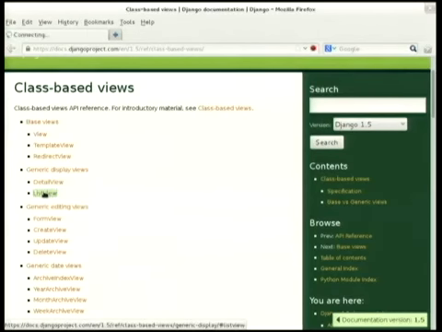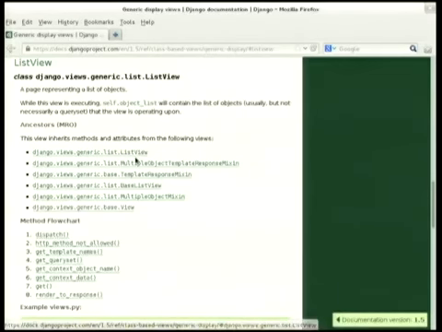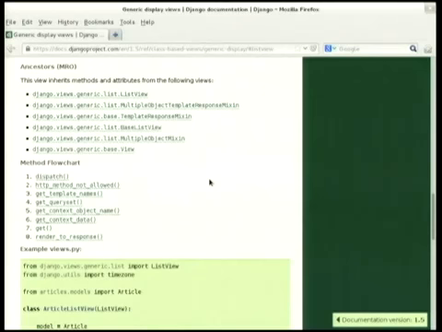So this is what's been updated for 1.5. Here's the API reference for the list view that we've been using. And you can see, this is what made these so complex and powerful, and sometimes confusing, in earlier versions. You can see there's like half a dozen things that it's subclassing here to make this all work. And you can navigate to those.